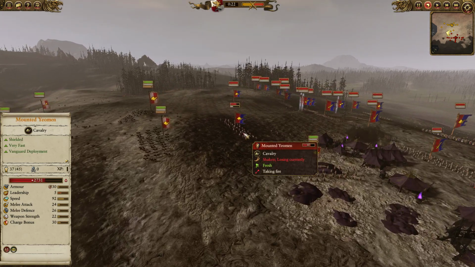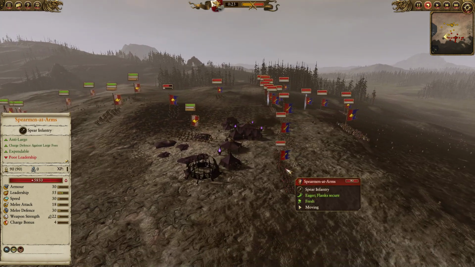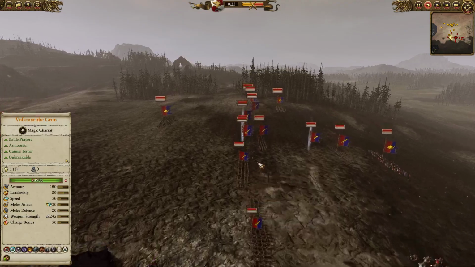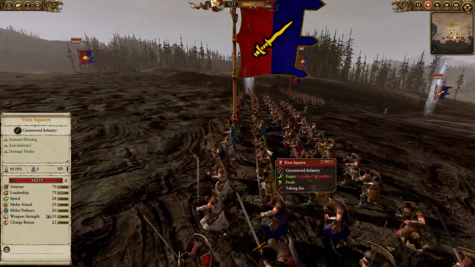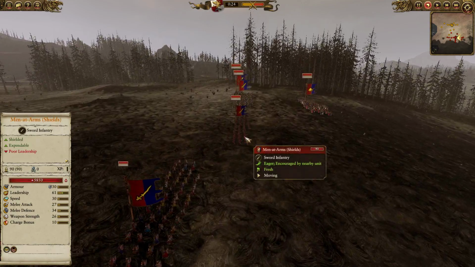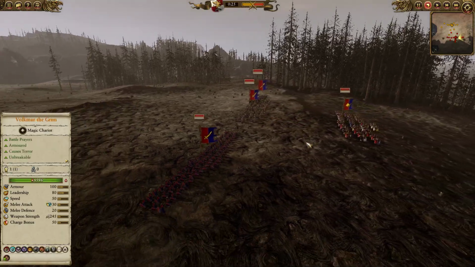So for the Bretonnians, he has given chase to the Pistoliers with a couple of units of Mounted Yeomen, light skirmishers. For the main battle line, we have Spearmen at Arms mixing with Battle Pilgrims, with Men at Arms dotted in there as well, including Foot Squires, who will be a bit of a pain for the Empire to deal with. These guys can certainly pack a punch, compared to most Bretonnian infantry. And that looks like it for the front line.